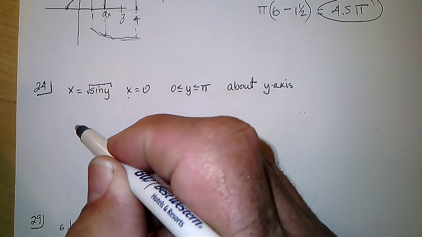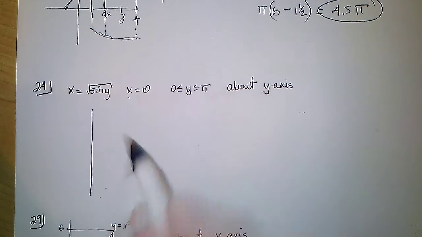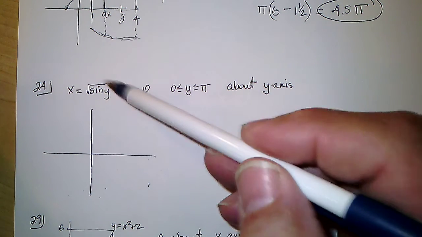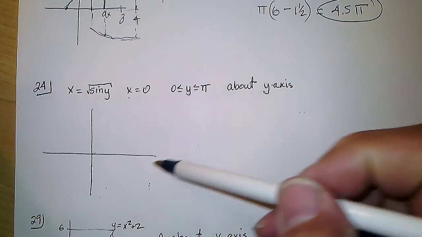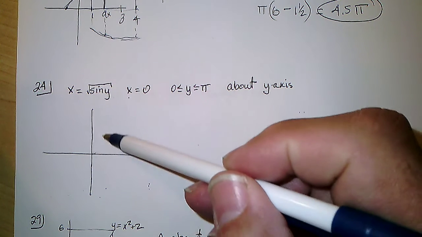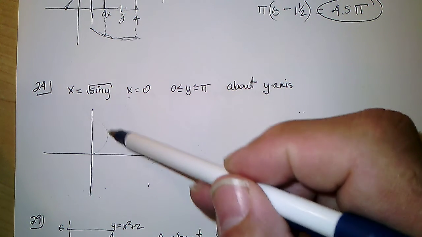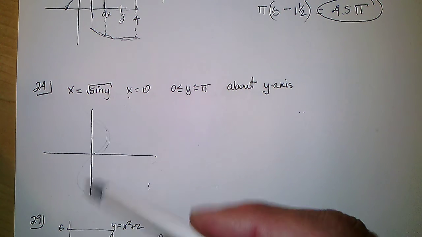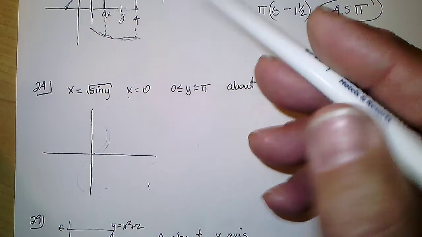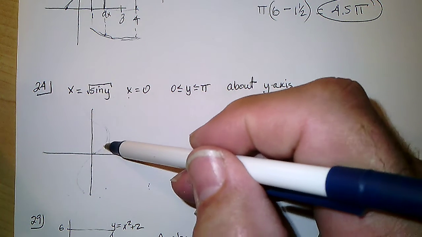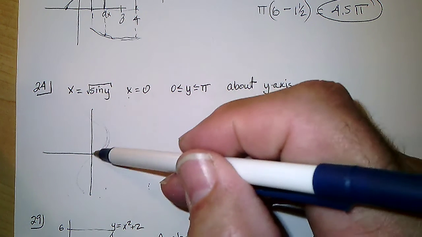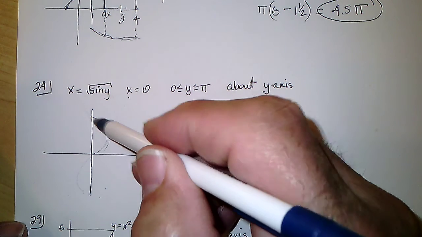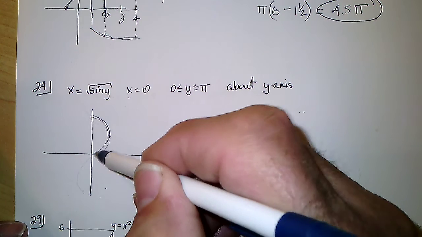Problem 24. X equals the square root of sine of y. Sounds worse than it really is. So if it was y equals sine of x, it would be going this way. So x equals sine of y will be going like this. The square root of negatives, when y is negative, are going to be gone. Square root up here, the square root of the y values here, this gets up to 1. The square root of 1 is 1. The square root of smaller numbers would be still something in here. And square root of 0 is 0.